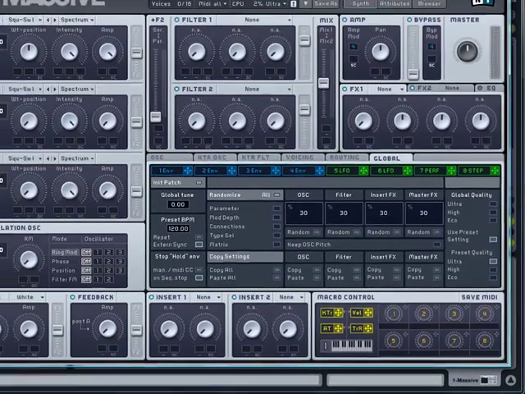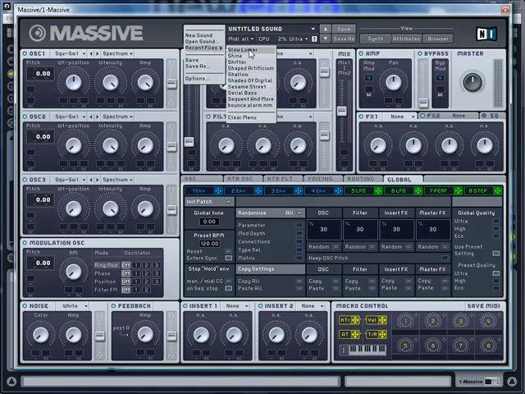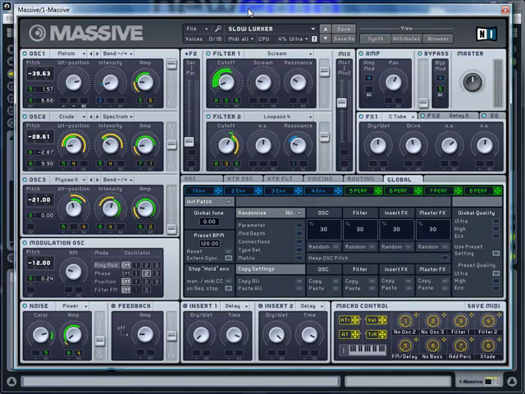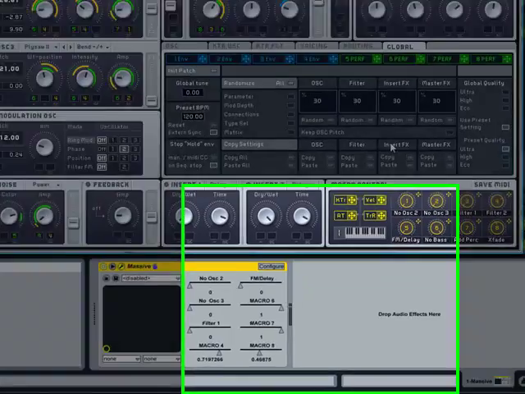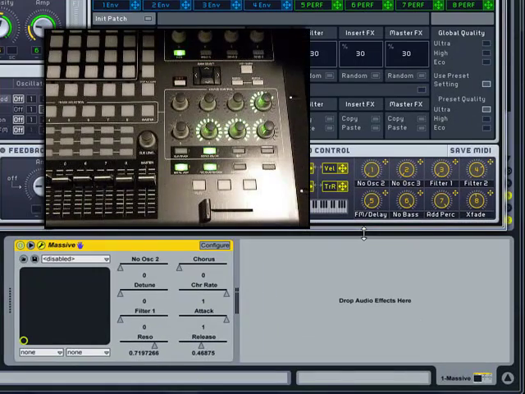And I'm going to go ahead and load a different patch. That's the default patch, called Slow Lurker. And I'll pull this up and out of the way again, and you'll notice that the label that's on the parameter is now inherited by Live. So this gets even better when you use a controller like the APC40.